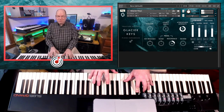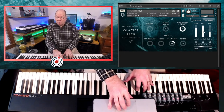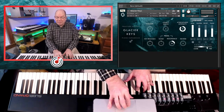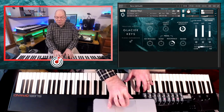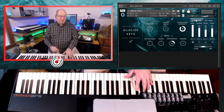So I'm just going to play around with just the raw sound, and we're going to layer the... And you've got the mic mixer, so we've got close, mid, and far mic. That mid mic is being favored here. When you have the layer mode turned on, that close perspective, and then you have the mic mixer, and then you can adjust. Okay, yeah, you can see how those mics are blending together. Let's just leave it in the middle and play around with this some.